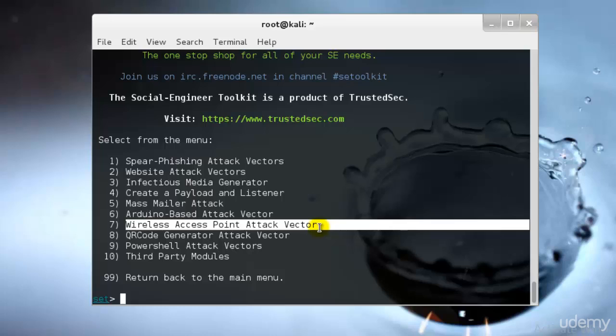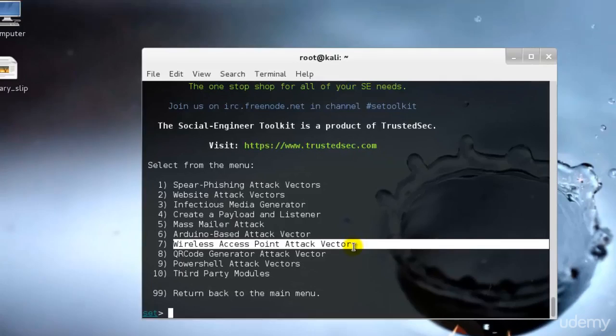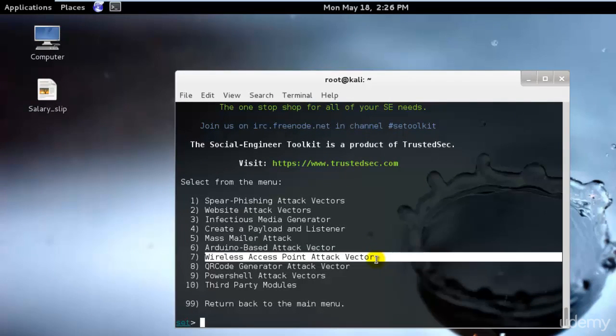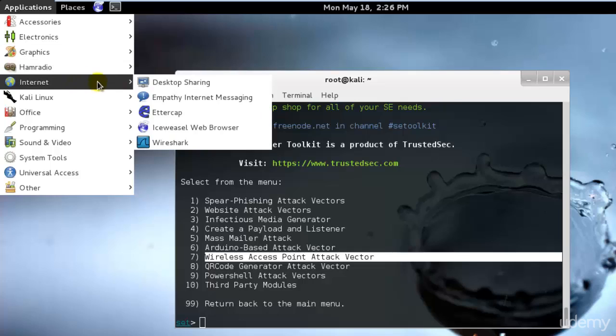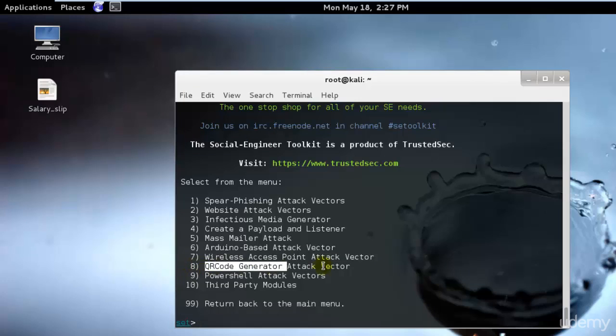And once they connect through me, they will be able to access the internet, but I will still be using the man in the middle attack, that is MITM, and I will be able to gather all the information that I need by using aircrack-ng, or we have several different sniffers, such as Ettercap and Wireshark, that can sniff all the traffic. Even if it's SSL secured, we can strip these things and access that. After that, we have the QR code generator.